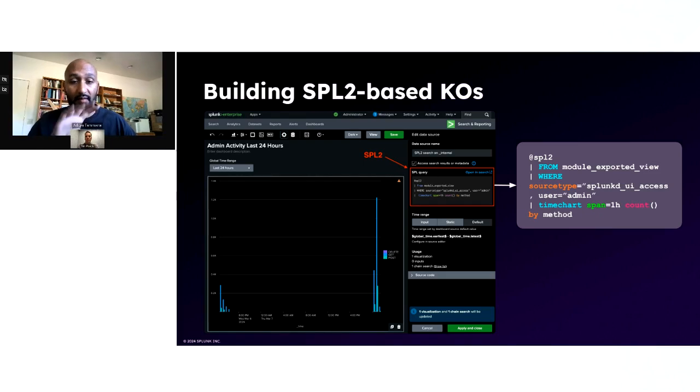So Tim would write from my view and then do whatever he wanted on top of that. Every single SPL2 command, embedded SPL1, whatever he wants to do, as long as he's reading from the resources exported. And that could, of course, already be an existing index that exists today. But you just need to say where you're reading from, just like you do with the search command in SPL.